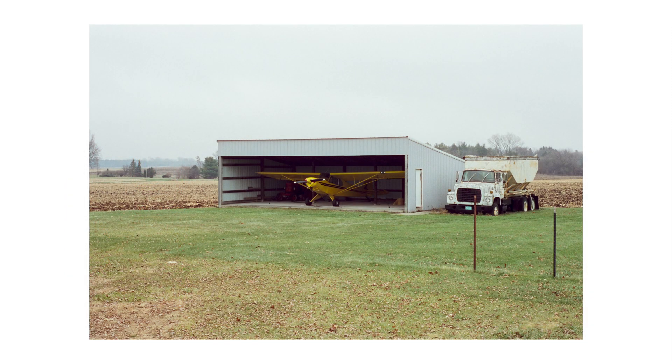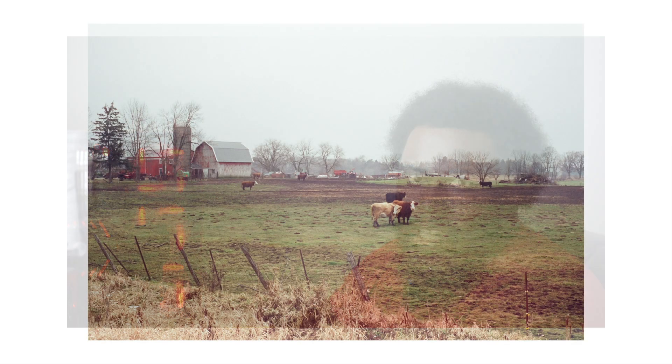We saw a yellow plane on the way back and decided to pull over and take an image. I tried to get as close as possible without looking like I was trying to hijack their plane. I feel that if this photo was taken with Kodak Gold the yellows would be a lot more punchy and vibrant, but since we're shooting CineStill 400D which highlights browns and warm tones, this leans toward the lower tier of the yellow scale — more copper and lower gold colors. Either way the yellow on here looks fantastic.